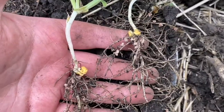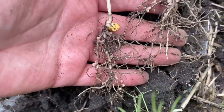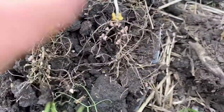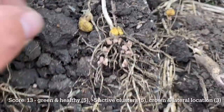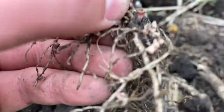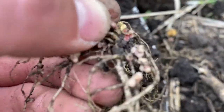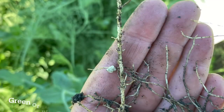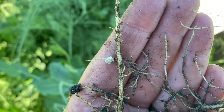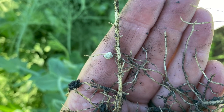In the first field, the above-ground plant material is quite green and vigorous, scoring a five. Below ground we have more than five clusters. These nodules are located towards the crown and throughout the lateral roots, so they're also scoring quite well. If we break them open, we have a bright pink color meaning they're actively fixing nitrogen. If they're white or green, those nodules aren't actively fixing nitrogen, so we don't want to include those when we count.